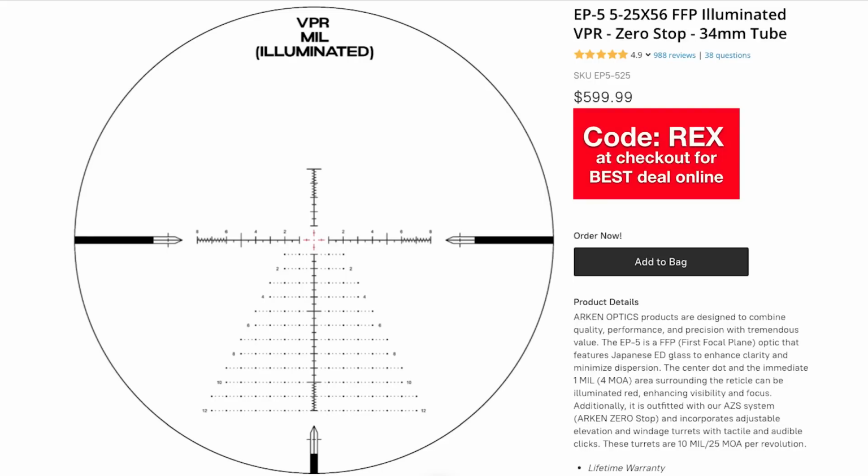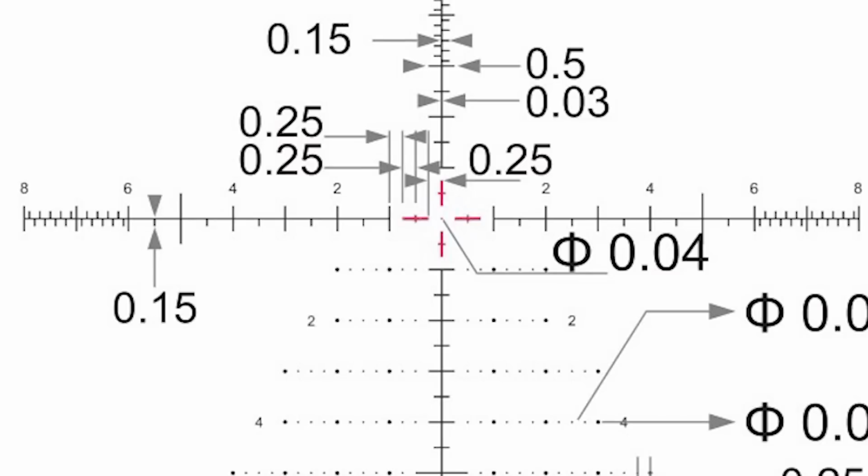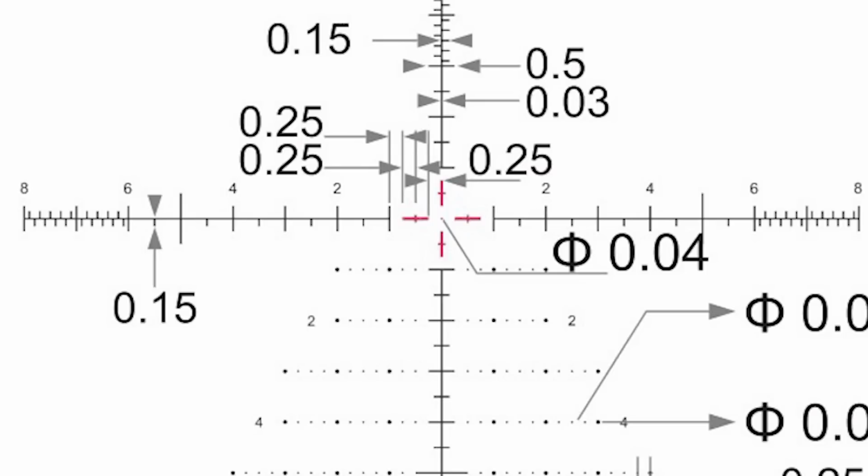But the VPR is, I think, what you call a well-balanced reticle for that whole genre of scopes, for a long-range scope. You have first off, a small aiming point in the center, a little tiny dot. You have the little crosses adjacent to it, so you have all your markings there. If you really zoom in, there's a matter of preference whether they like that dot kind of clean there to see a near miss or to see exactly what's happening, or so it's not obstructing the target, depending on what kind of shooting you're doing.